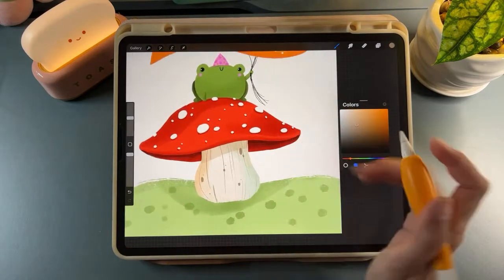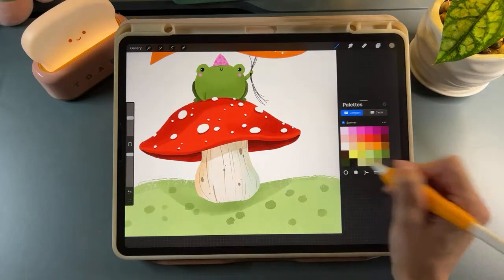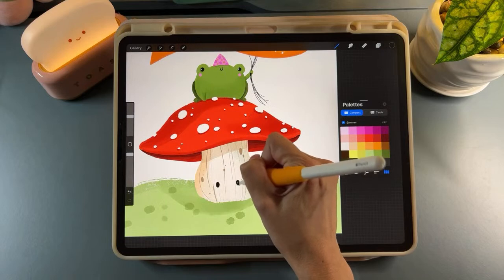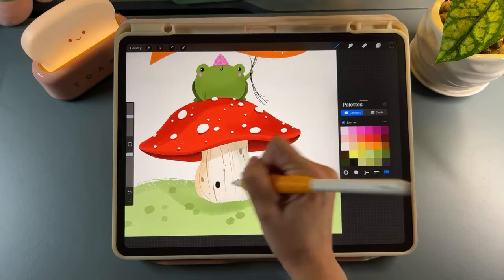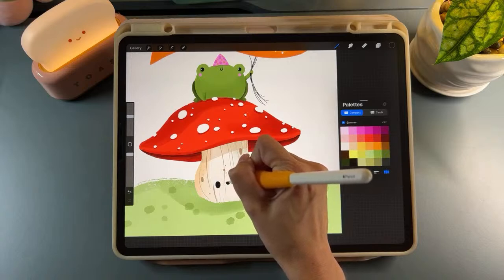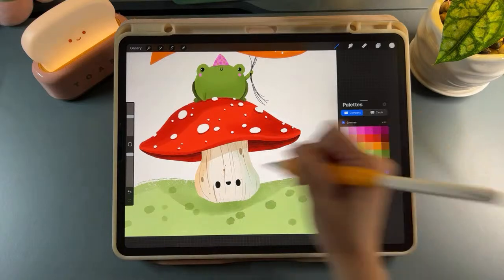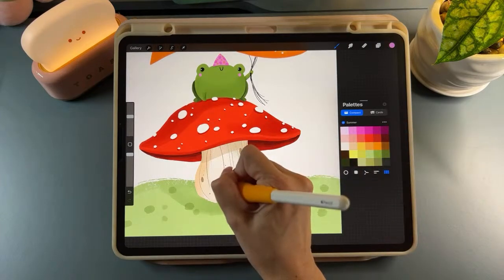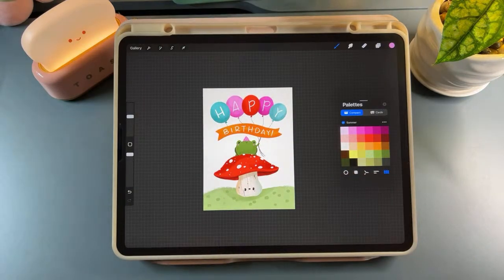And you could even add a new layer. I haven't thought of this, but things come to mind as I draw. And you could even add like a little face to it. I'm gonna make the eyes bigger. I don't know, what do you think? I'm going to add white dots here. And maybe pink cheeks. Oh, now I'm torn. I kind of like it.